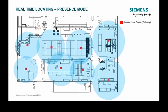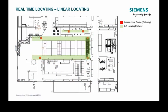And another example, if you go on to the next one, is if you imagine a high bay warehouse, so you've got racking going from floor to ceiling in a warehouse. Transmitting through metallic racking, especially if it's filled with lots of products that contain metals, is a tricky thing to do because obviously metal conducts things like radio frequency. But we don't necessarily actually need to look through the racking.